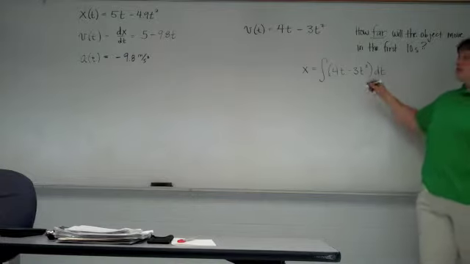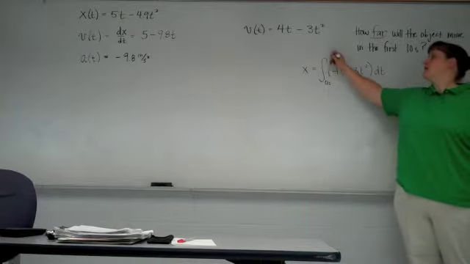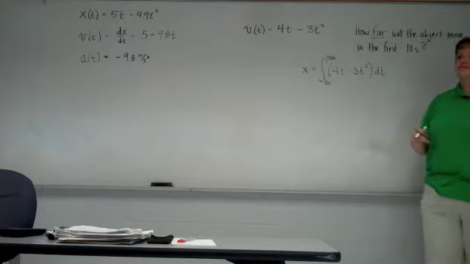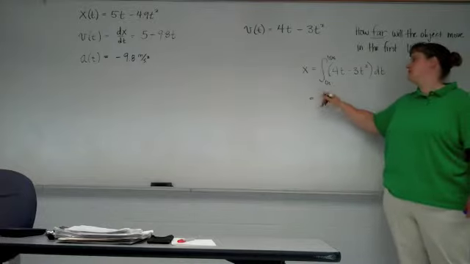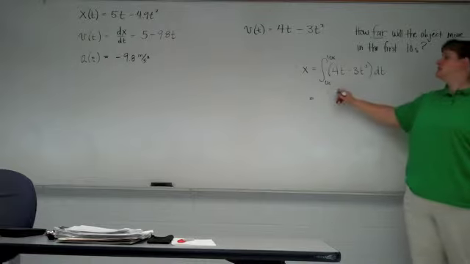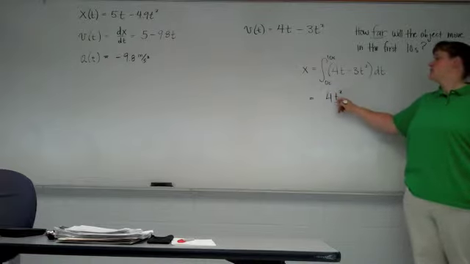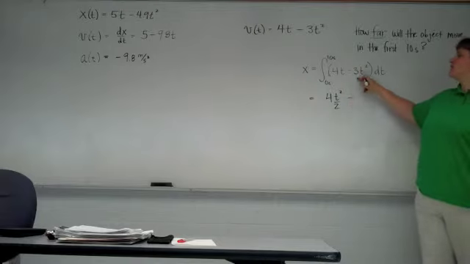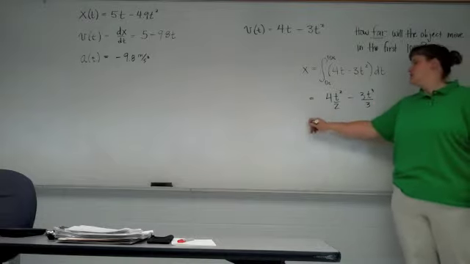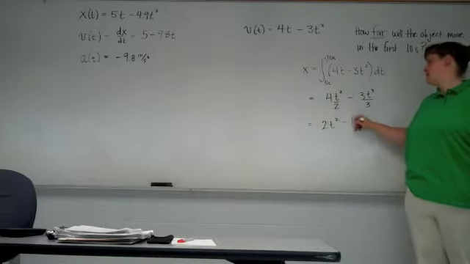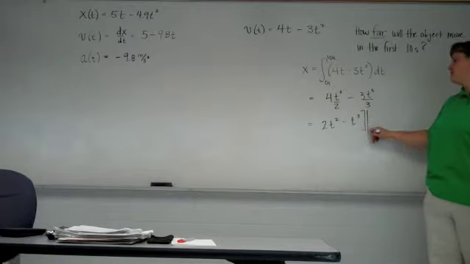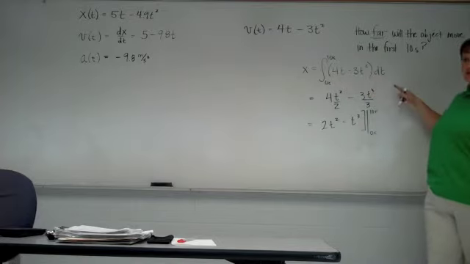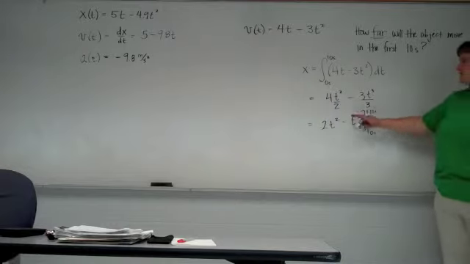Those are our limits. Our lower limit is our starting time. Our upper limit is our ending time. So those determine the limits, which we'll plug in at the end. Integral of 4t is 4t squared over 2. Integral of 3t squared will be 3t cubed over 3. So basically 2t squared minus t cubed. Plugging in our limits from 0 to 10 seconds. Remember, when you have limits on your integral, you don't have a plus c when you do the integration. The only time you add plus c is if you don't have limits.